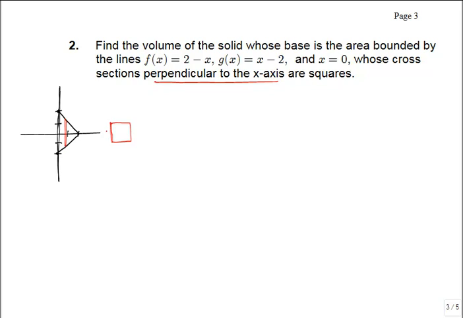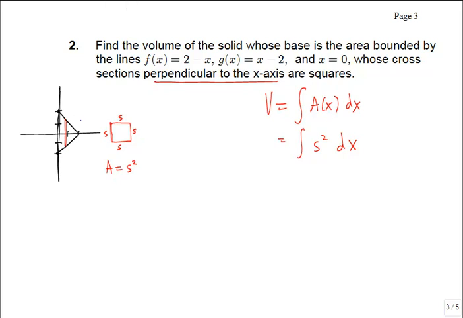Since this is a square, all sides are equal, and the area of a square is side squared. Now, what direction was our cross section? Well, it was perpendicular to the x, so it's intersecting the x-axis. So that means our volume formula that we're going to use is going to be the integral of A of x dx. So in other words, since our area function is this side squared, it's going to be the integral of side squared dx. But we need to figure out what this s is in terms of x's. Okay, so let's figure that out.